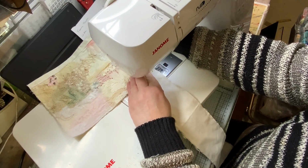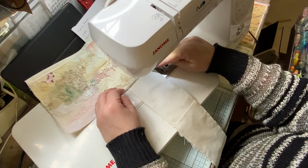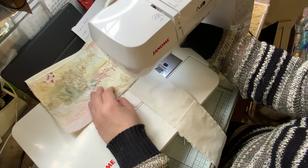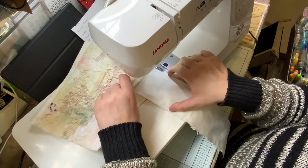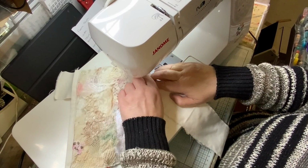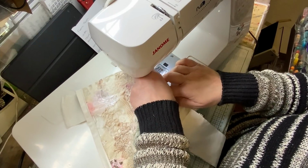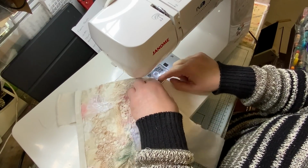Right, so you get to the corner. Sometimes you have to give it a bit of a tug, just before the corner. Okay, and you lift up. Okay, so this is the bit I do find tricky, because I'm just pulling it out, and then we've got to turn it, and then you cut the corners off after.